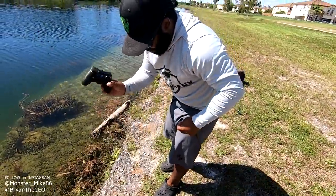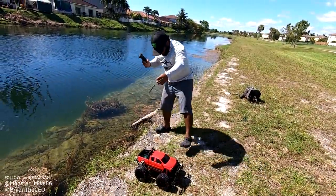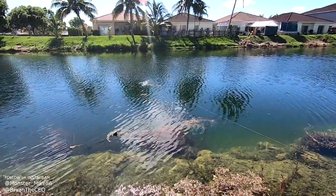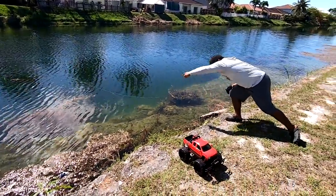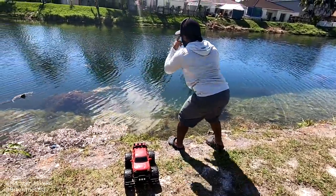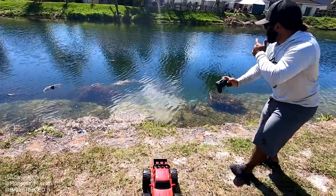We got the RC controller right here. I'm going to throw out the bait. Let's go. Good. Perfect. Let out a little bit of line. Nice. Look, guys, down to the bottom it goes. Let me make sure the line is straight. Oh, right there. I'm gonna wait right there.